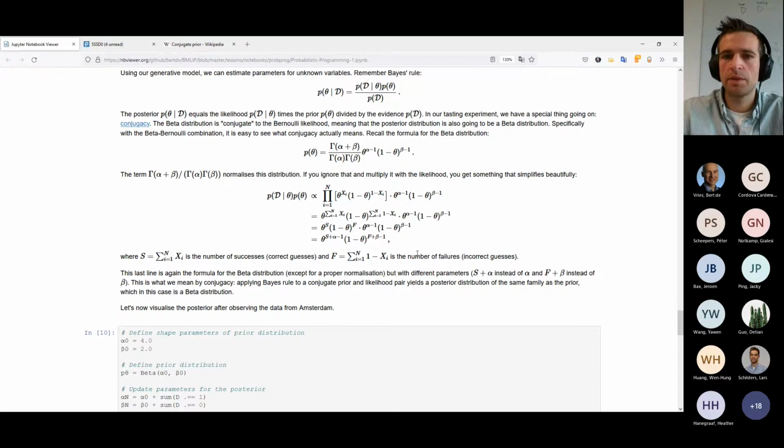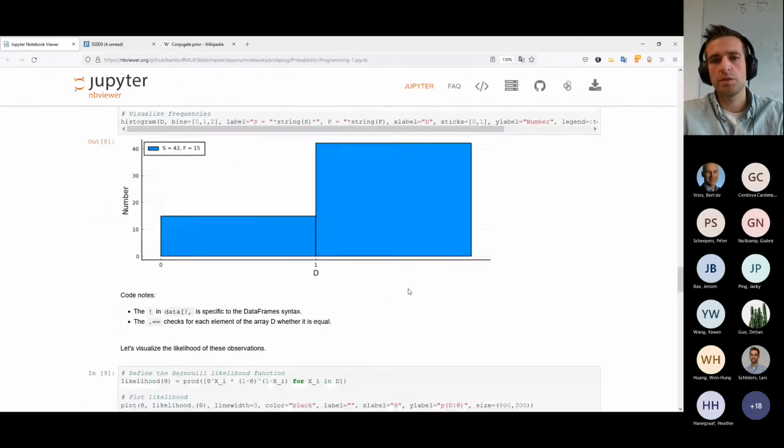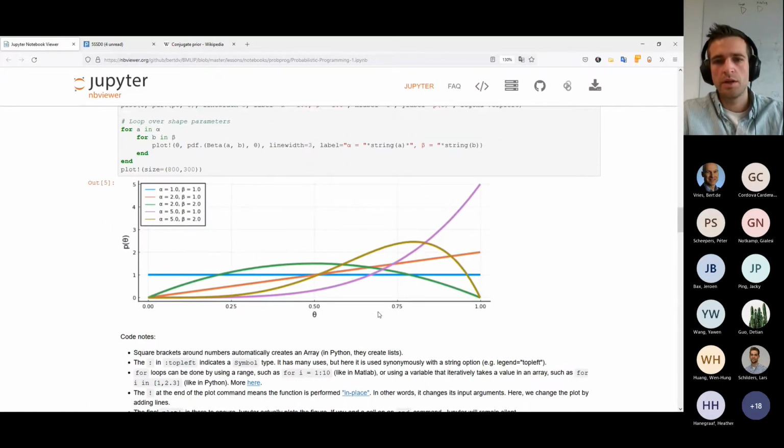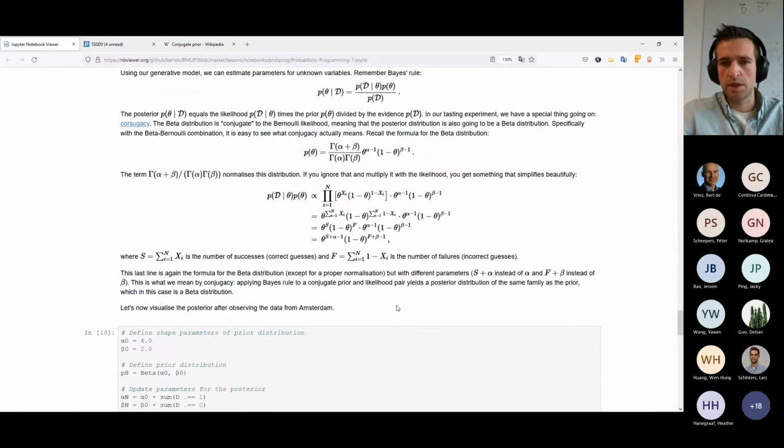Don't get us wrong. It will take a while for you to really wrap your head around and get used to this idea of thinking in terms of probability distributions for variables. So instead of thinking it should be this value, or with all likelihood it should be that value, no, we're really maintaining a probability distribution over all possible values, and it'll take some time to get used to that.